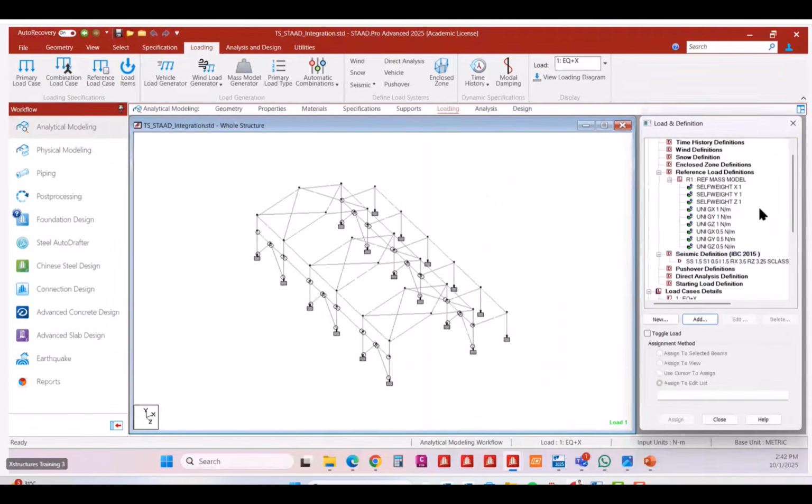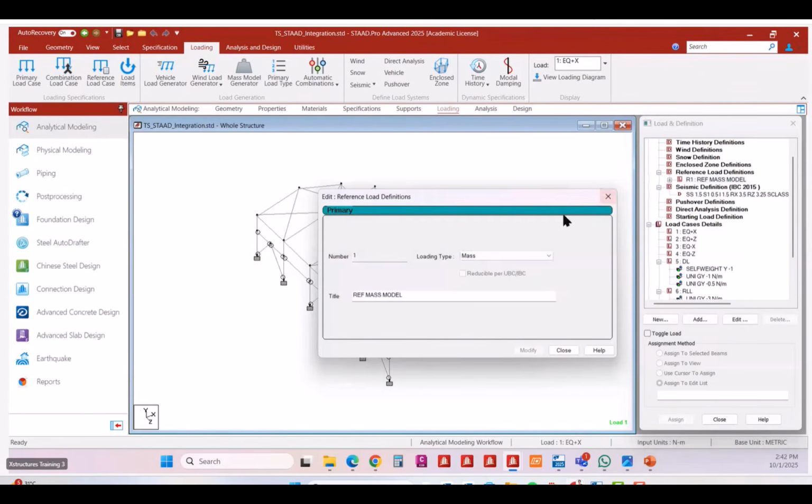When you use the reference mass model generator, the loading type is actually in the form of mass. According to Bentley, it doesn't matter whether the sign is positive or negative when it comes to mass. It is always acting downward based on the direction that you set earlier for the seismic definition.